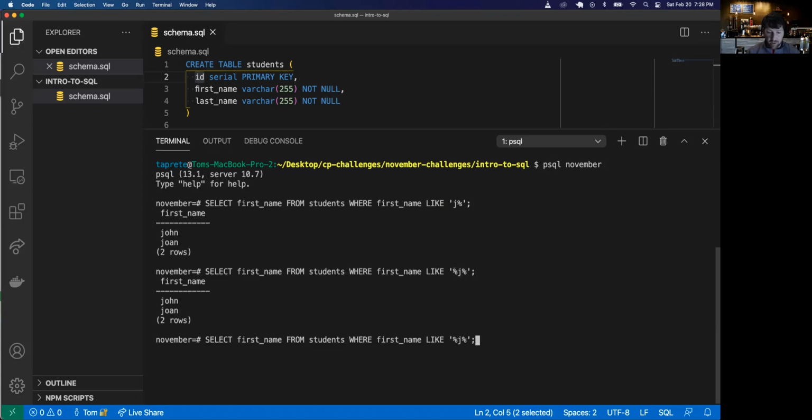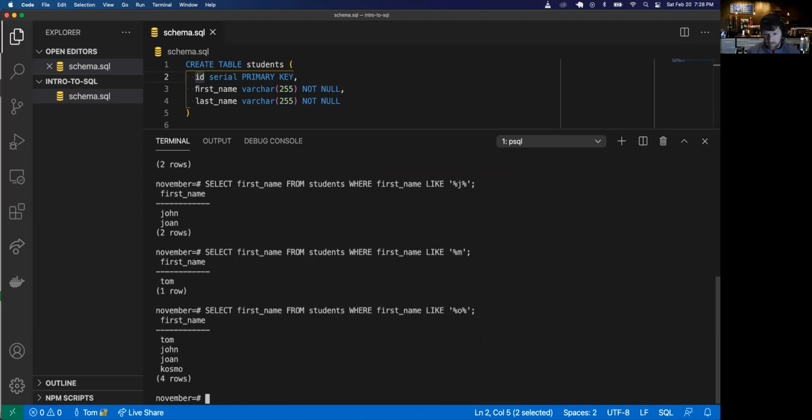Now, let's do any user that has a first name that ends with an M. So this says ending with an M, it doesn't matter what comes before the M. Like so. So Tom is the only one. Or if I wanted to say that has an O in their name. So we got Tom, Joan, John, Cosmo.